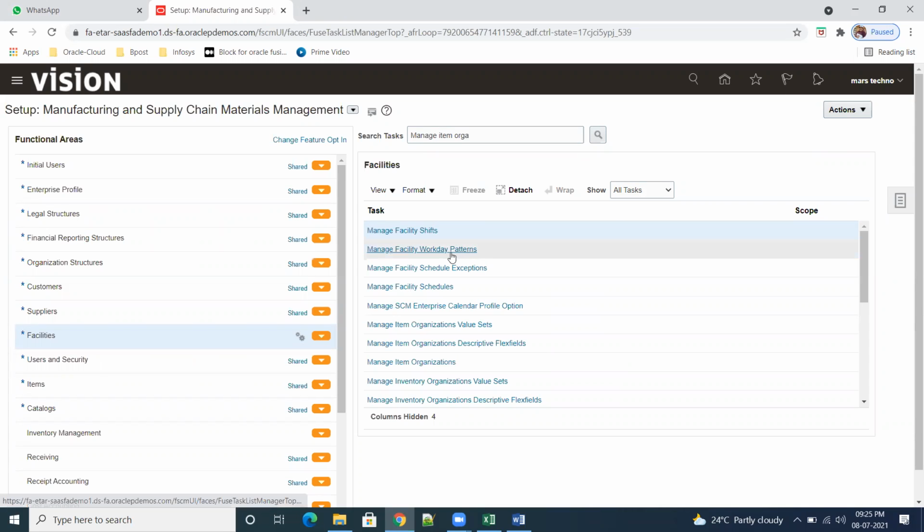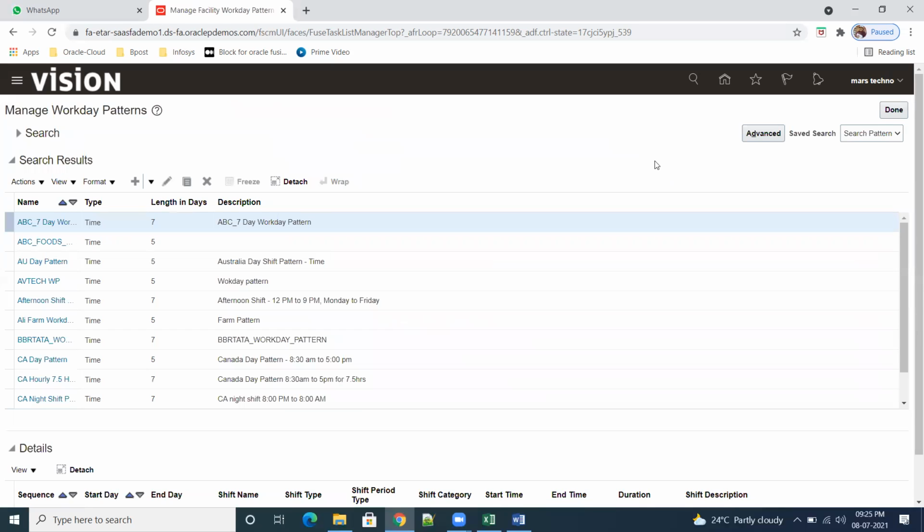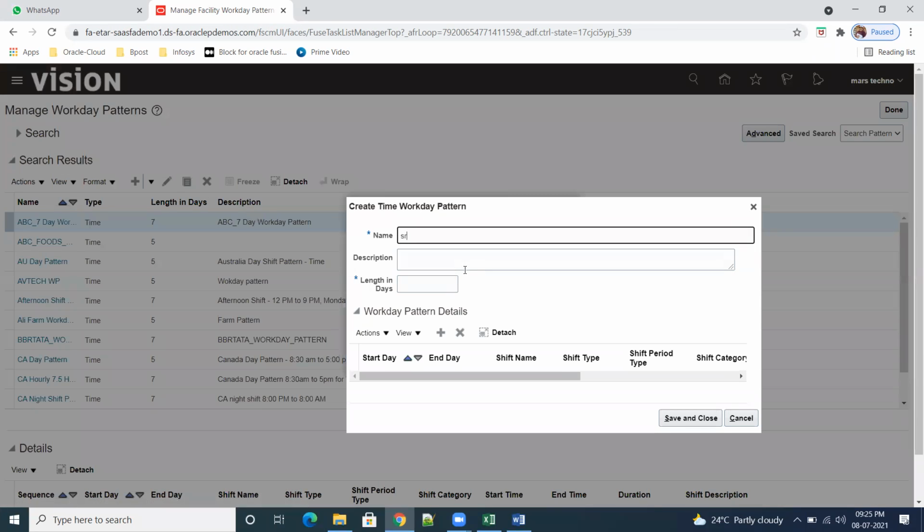That we can make out through manage facility workday pattern. While creating this, the system will ask what the shift is, what the timings of your shift within the day are. Click on plus.